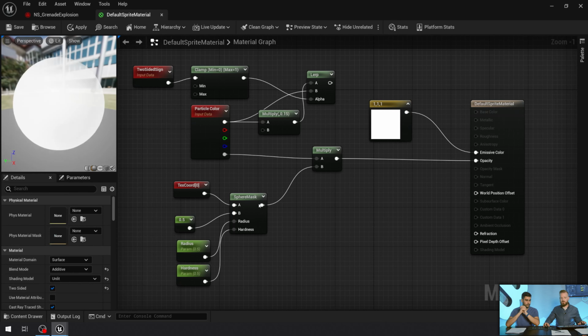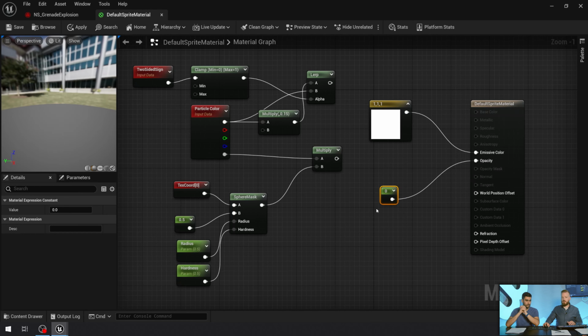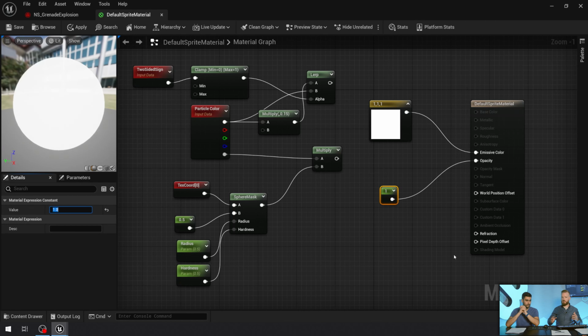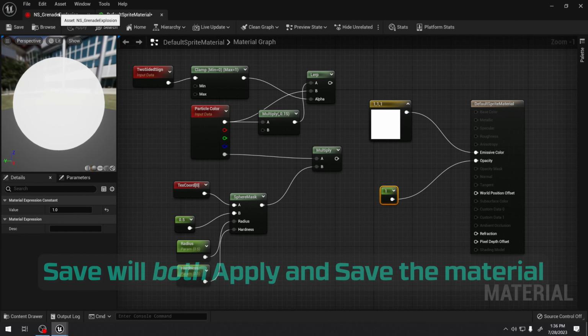And then I want to remove our texture over here as well. And so I'm going to do the same thing for the opacity. The opacity is not RGB. It's just one input. And so I'm going to make a single float, not scalar, and plug that in. And I'm going to set that to 1 as well. A value of 1 means it's fully visible. A value of 0 means it's fully transparent. Now when I come over here and I hit apply or save, apply tends to be just a smidge faster.